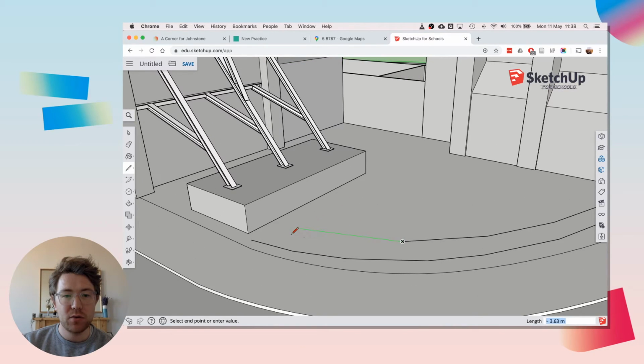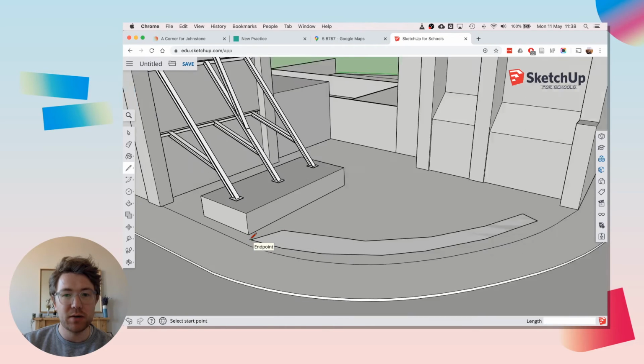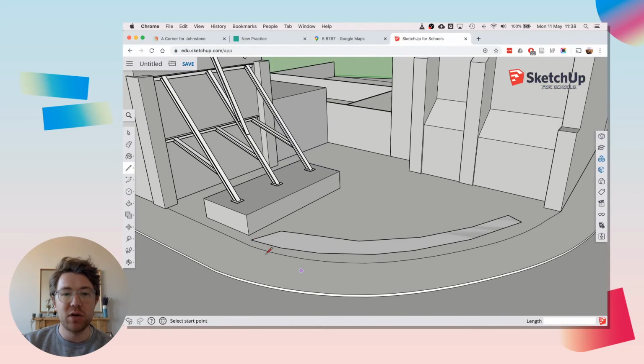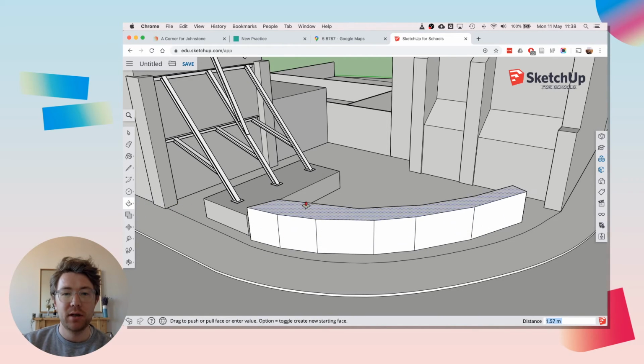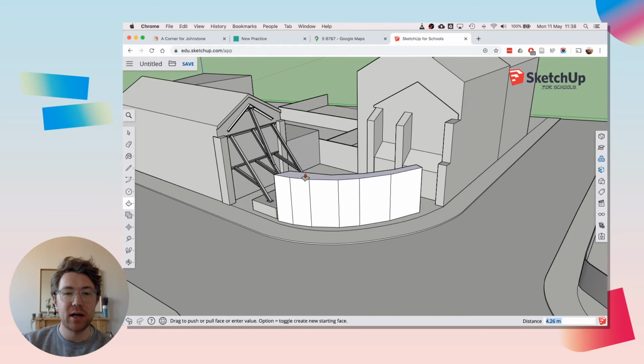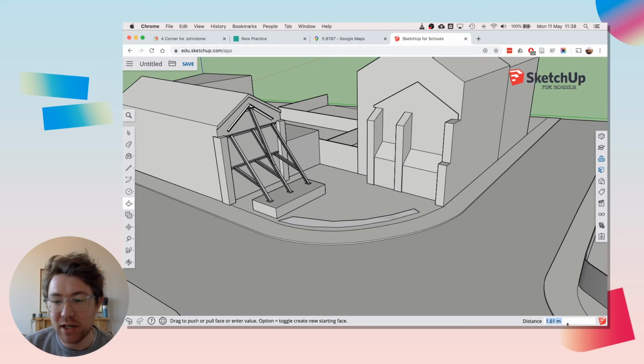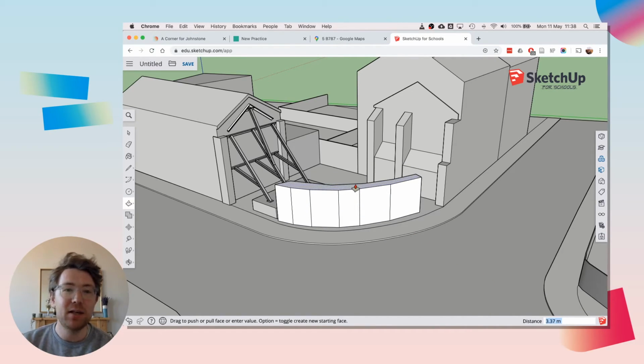And when you're ready, you can click back on your original point, and what it's done there is create a flat surface. And again, you can use the push and pull tool, and there you've created an element. And you could give it a height. So we suggest that you probably don't want to make it much taller than 4 meters, and you can see down at the bottom right hand corner of the screen, it gives you an impression of how tall you're making something. But also you can type in a height manually.